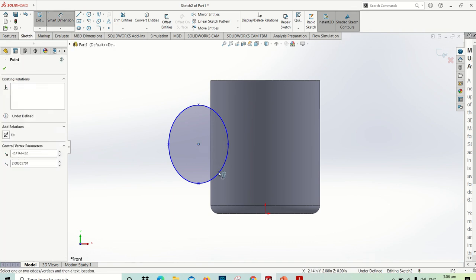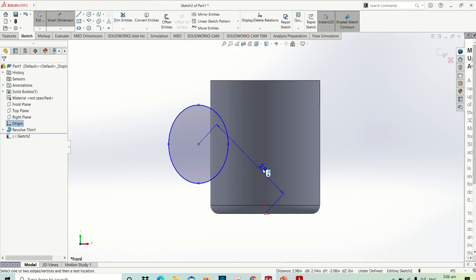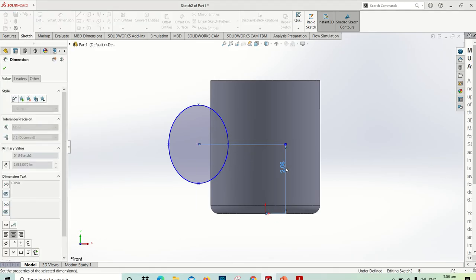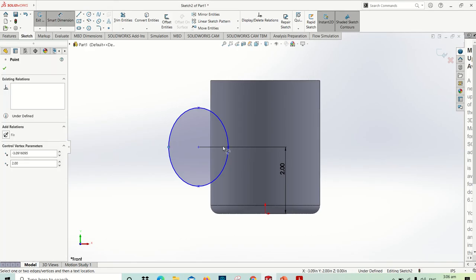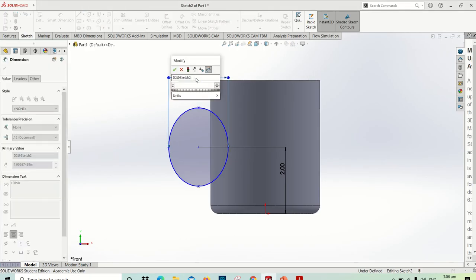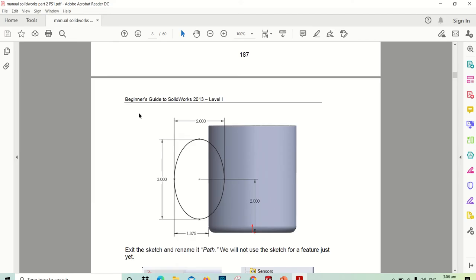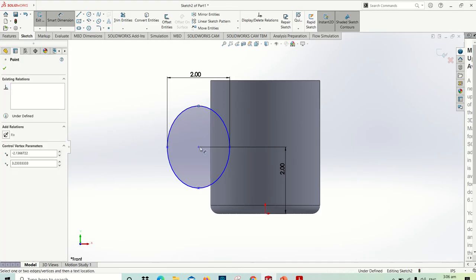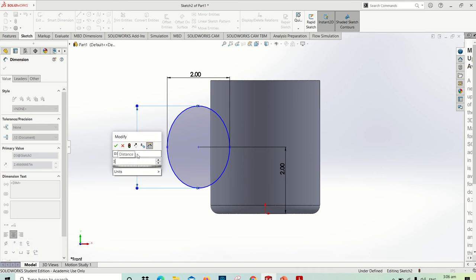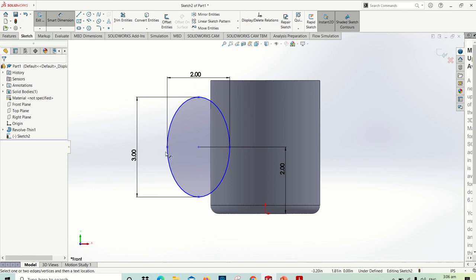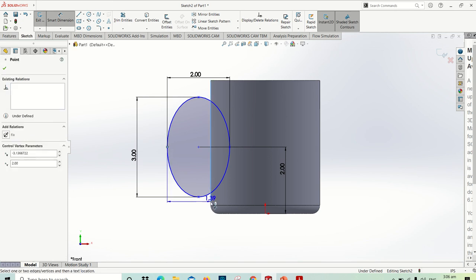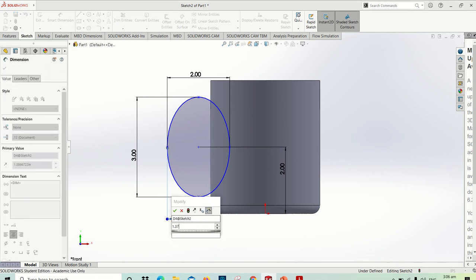Once you project a similar shape of the ellipse, we have to add dimensions. The dimension from the center is 2 from the origin, so we project 2, then 2 again, then 3. The ellipse is 3 inches long. The last dimension is 1.375.